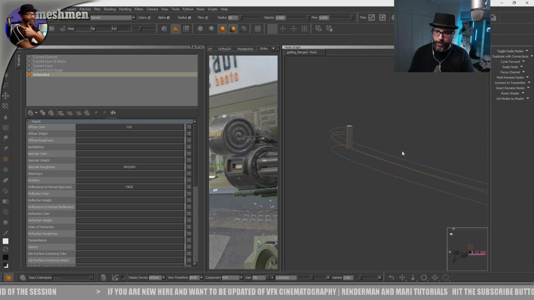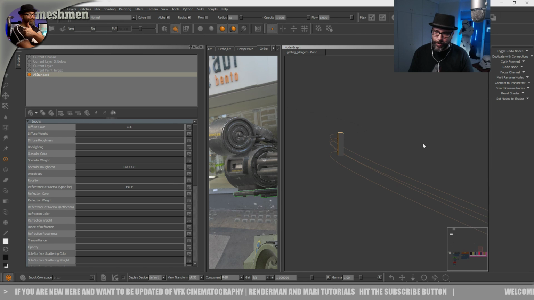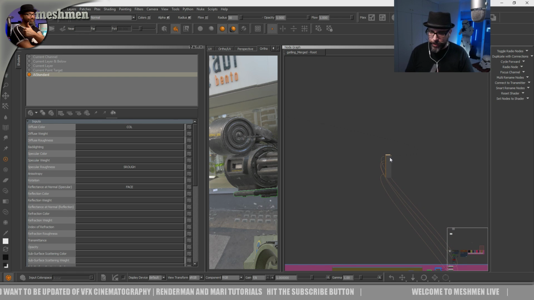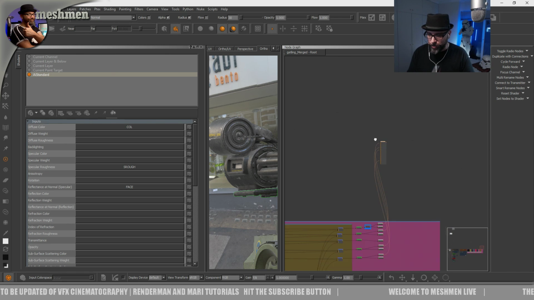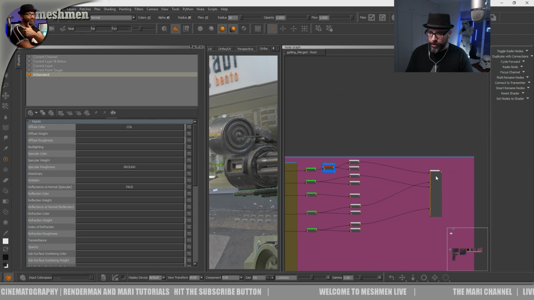Sorry to say this, but yeah, it does. I would like to be able to move more freely and scoot around easier in the node graph. I have to take it in steps. There's other packages that do this much better.